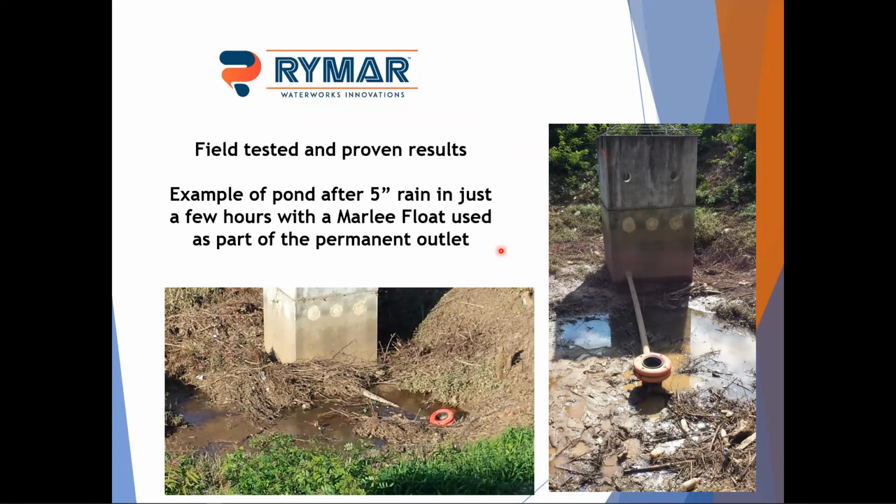And it got about a 5-inch rain in 3 or 4 hours. And you can see all this trash that went into the basin. Well, the skimmer's sitting a little cockeyed because of all the trash in there, but it did drain it down. And if it had clogged, getting to an outlet in there would have been next to impossible. So that just demonstrates the advantage of having a skimmer.